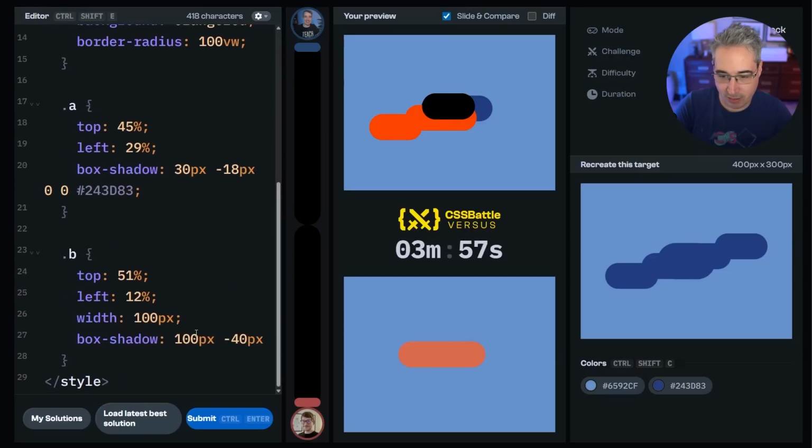I lost my code though. Where's my code? 3 minutes left. The background color is probably in my clipboard, and we need a 0 in front of that. That should work, but I don't. Oh, it's there. Okay. So it should be -70.